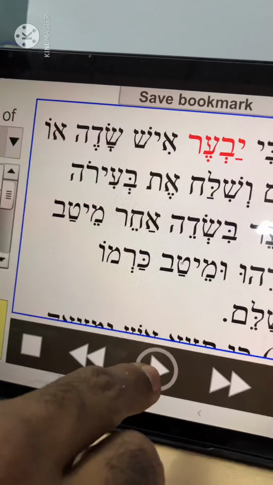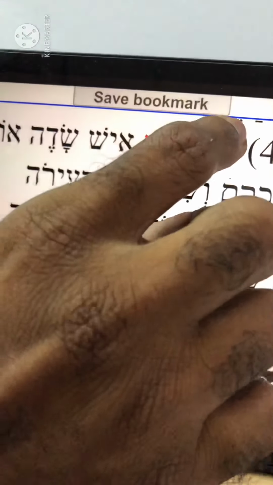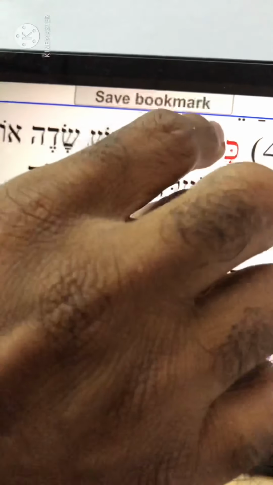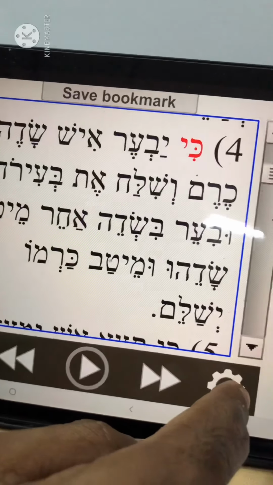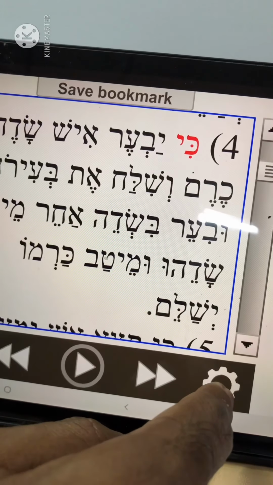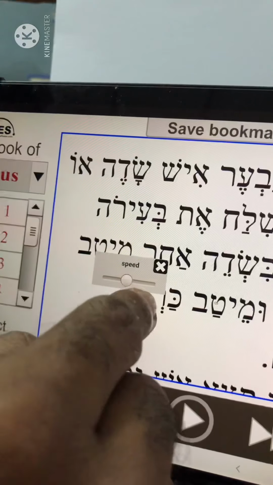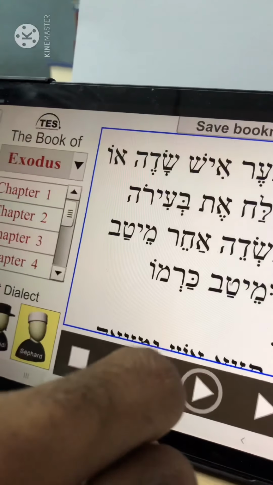You keep the button in the pause mode and you select each word and it will give the word pronunciation plus the meaning. The bottom right corner you have a wheel shaped button which is used for decreasing or increasing the audio speed.